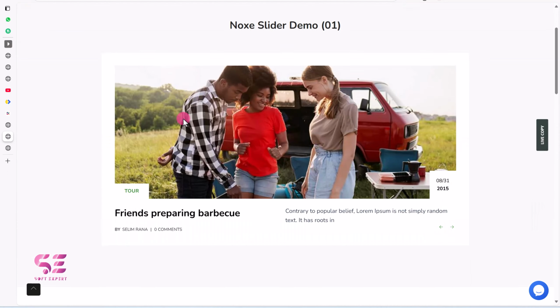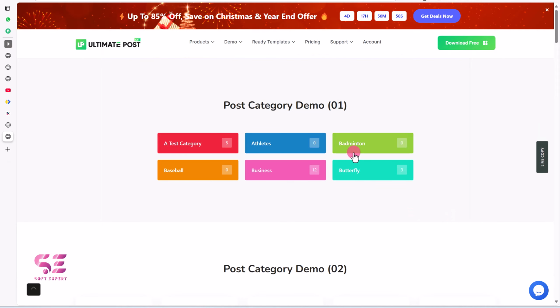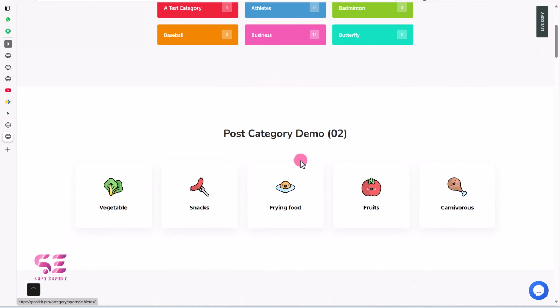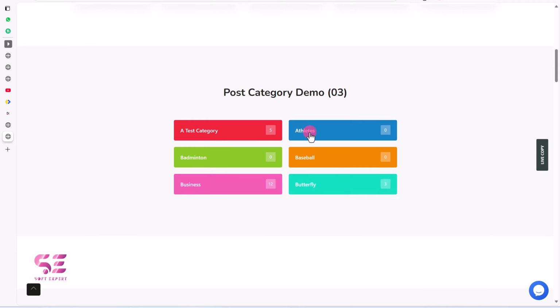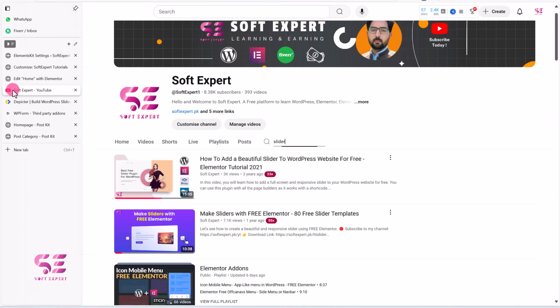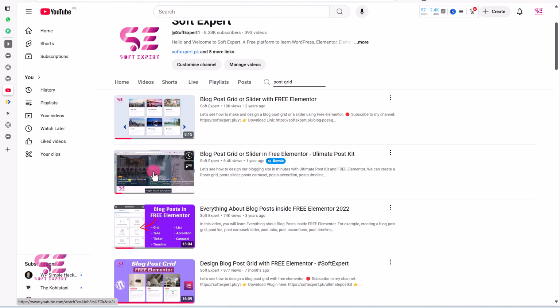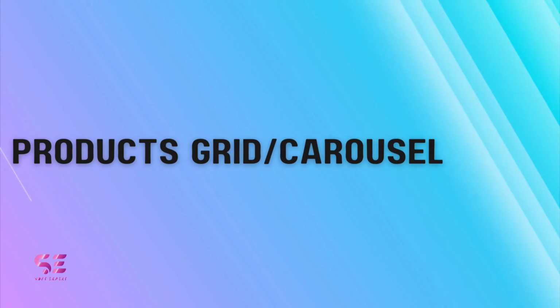Then we have this slider, and we have post categories in this shape. And again, to learn more about this plugin, just go to my channel, then search for post grid or slider. Just watch this video and you will learn more about this plugin.